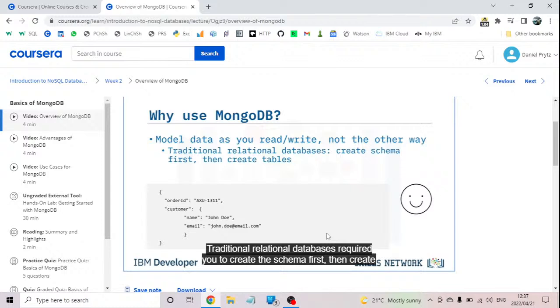So your table is essentially created without needing a schema.